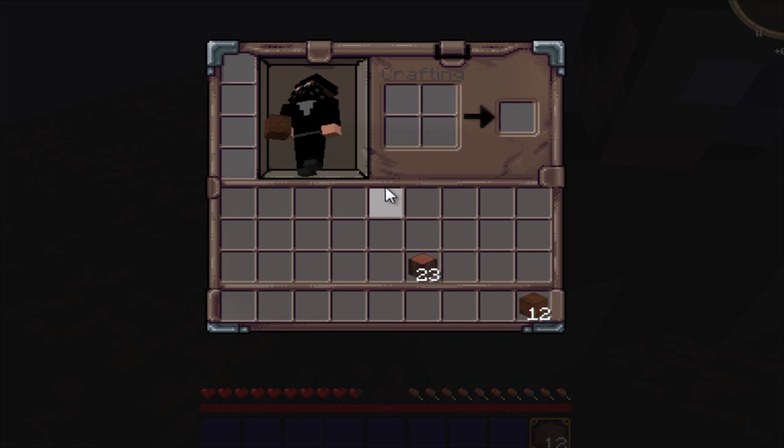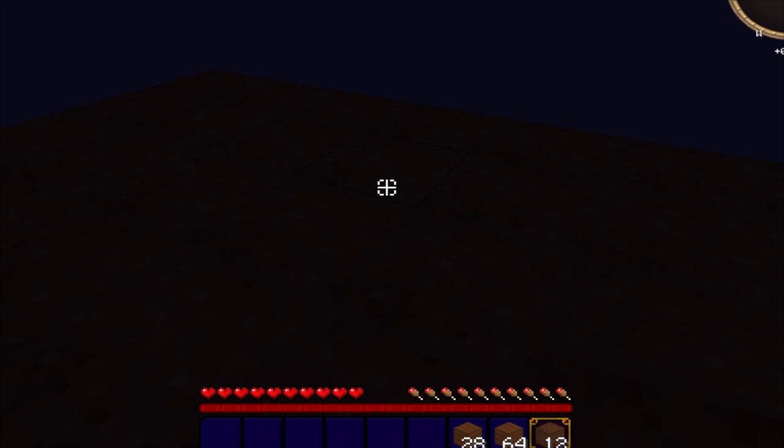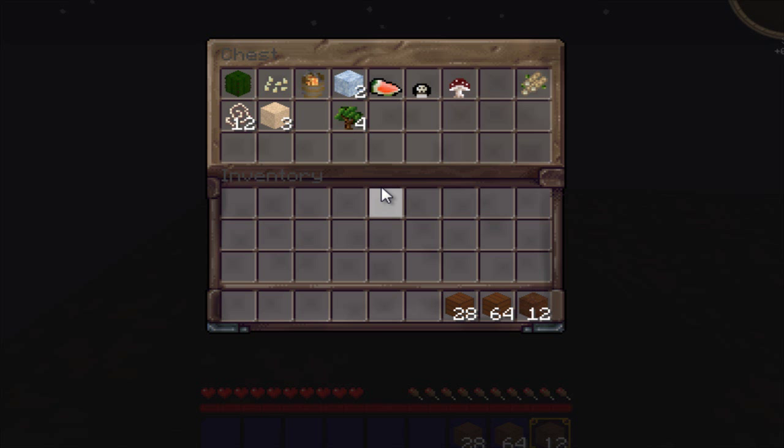Dude, you made me lose. Okay, you almost made me lose my logs. All right, I'm taking all this stuff. All right, there we go. Now I'm jumping off. Bye. Okay. All right, dude. I made 64 blocks of wood.